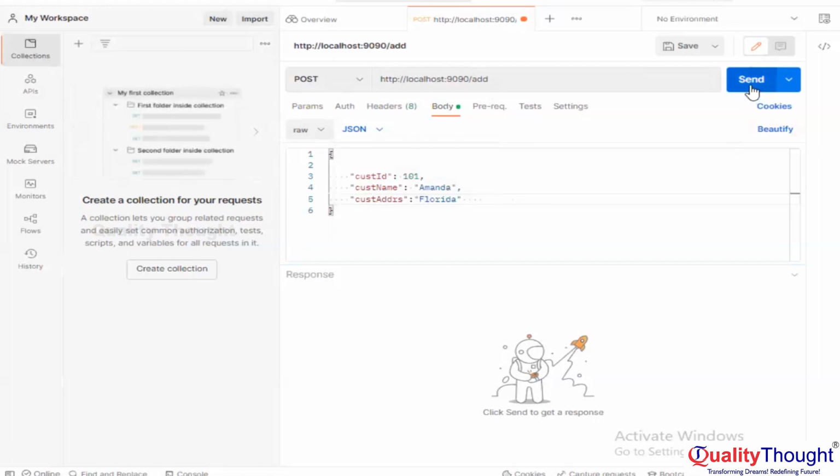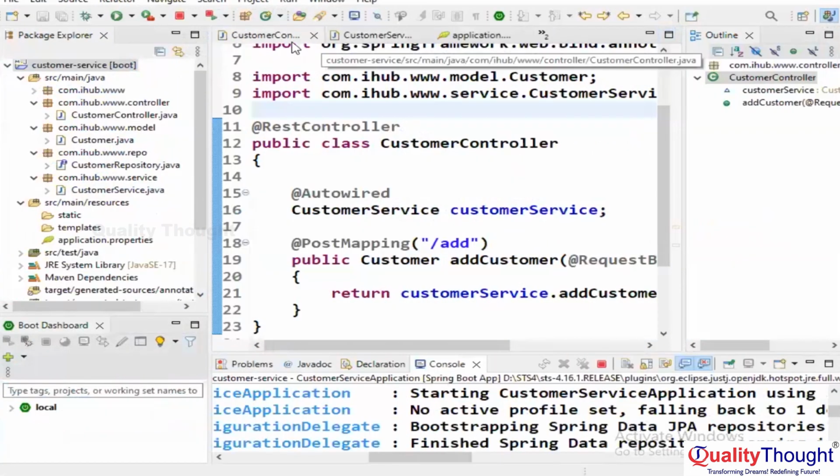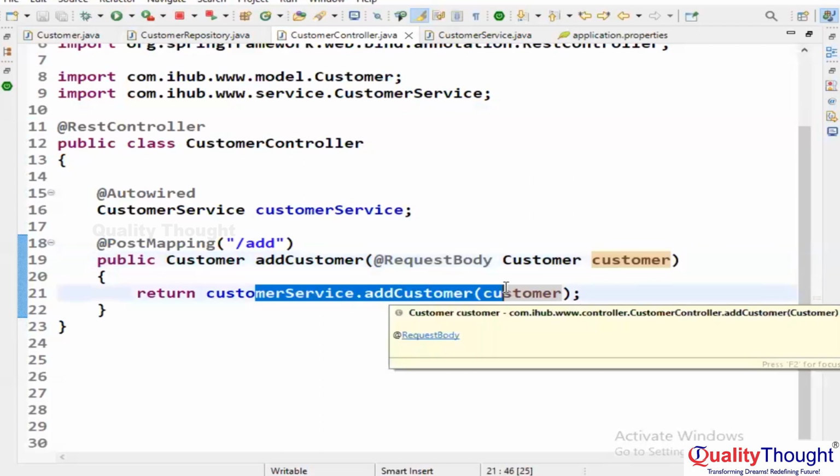Now whenever you click the send button, it will go to the request body. Did you understand where it is going? It will go to the request body, so all the data will be stored here. And that data we are giving to whom? The service method. The service method takes that customer and inserts the data. Understood now? Understand when we require the request body, when we are giving all the data. Okay, sir, we got an idea.